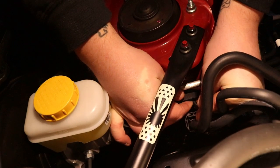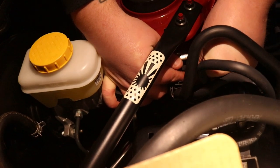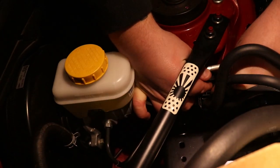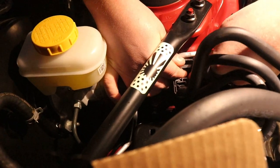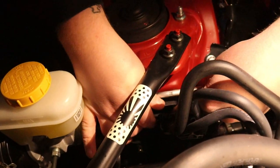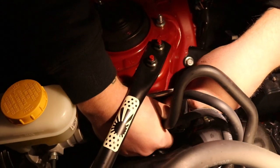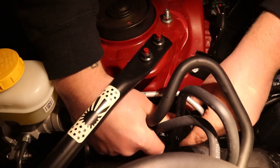Where's the hole? The hole's all the way back here. Of course it is, Chris — you didn't know that? No, I did not because I didn't look at the part before starting. Now that I have it lined up, you can pop it through the bracket. You then have to lift the bracket a little bit to get it lined up the rest of the way.